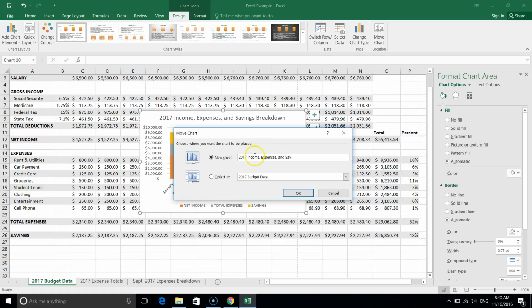So we're going to have to figure out a way to make this shorter. If I change this instead of income to inc, expenses to exp, and savings to sav, now I can at least type in there enough to make it look like what it is.